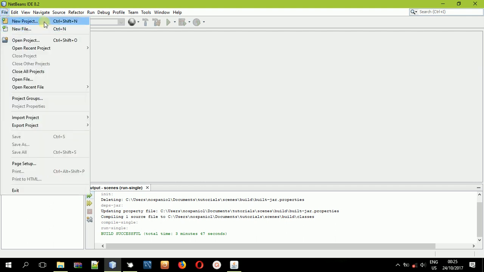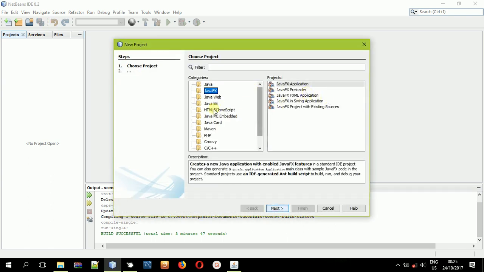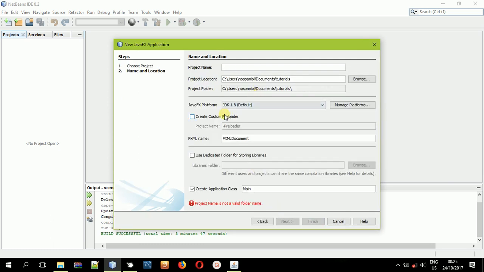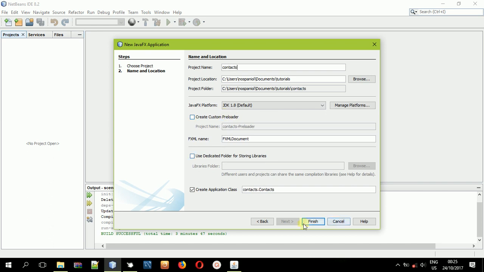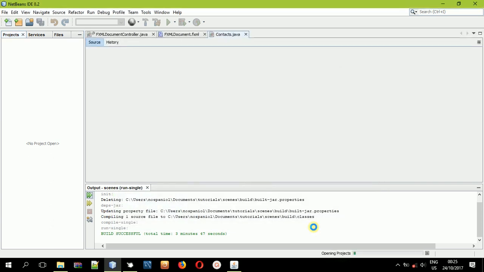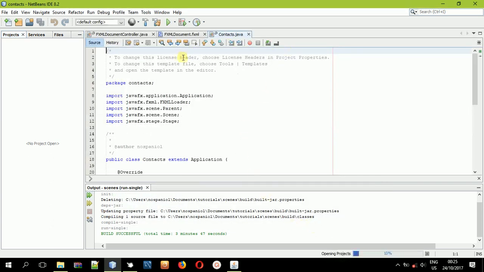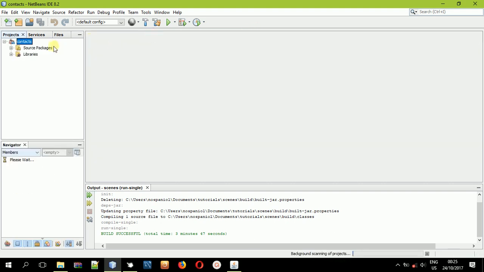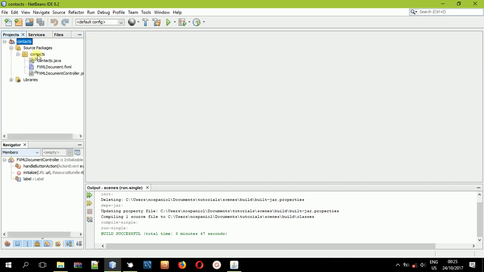So we will create a new project. It is a JavaFX application, JavaFX and FXML. Select next, then type in the name of your project. So this is the name of our project, contacts, and then select finish. So in this contacts software, small software, we will be doing a lot of Java. Now delving into the Derby database, we'll be using the Derby database.